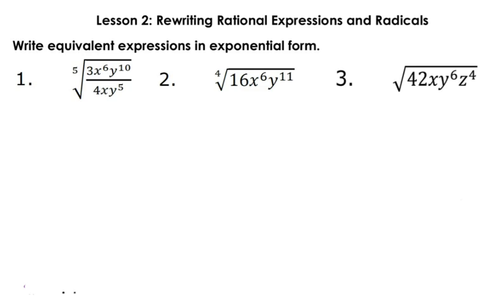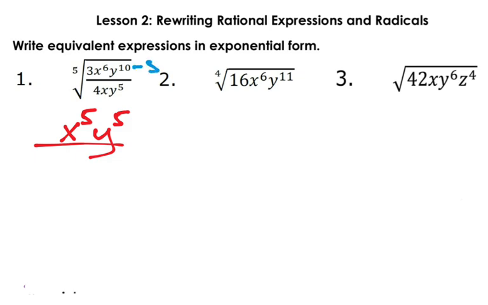So with number 1, we have a fraction problem, and I'm seeing we have an x to the 1st power in the denominator, and there is an x to the 6th power in the numerator. That is just the same base dividing rule, where because x to the 6th is in the numerator and we are dividing it by x to the 1st power, you are just doing 6 minus 1 to get 5 as that new exponent. So an x to the 5th power is what would be written in the numerator. Likewise, there is a y to the 10th in the numerator, and you are dividing it by y to the 5th.